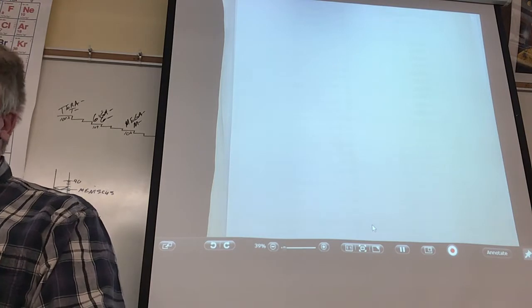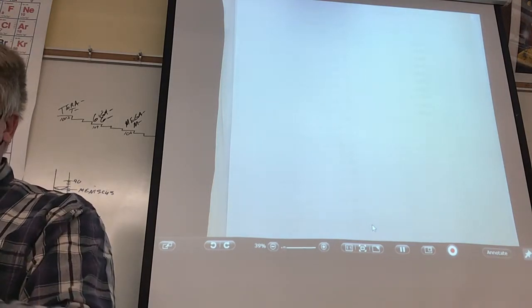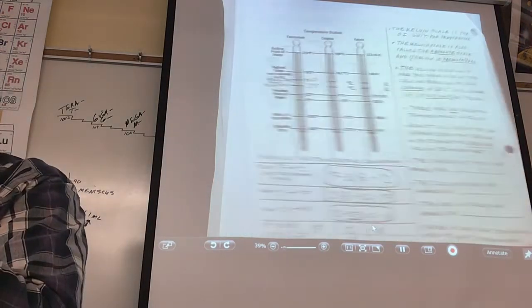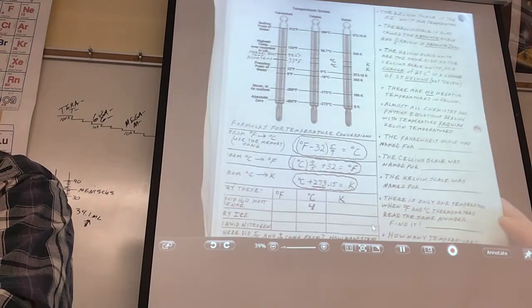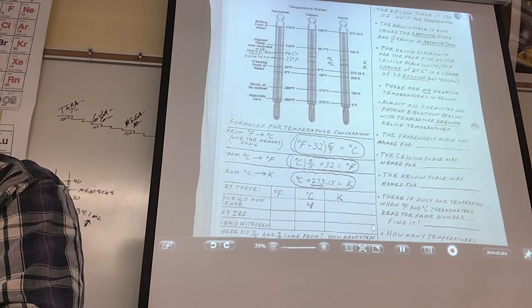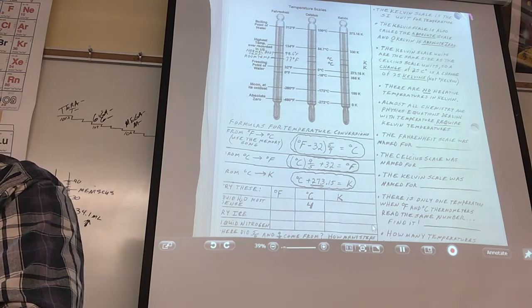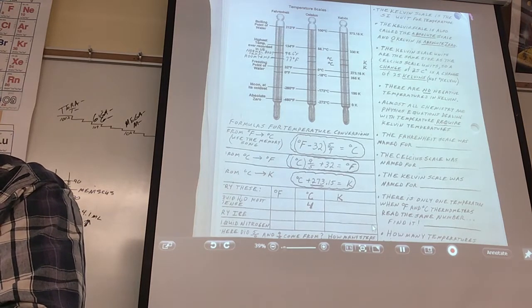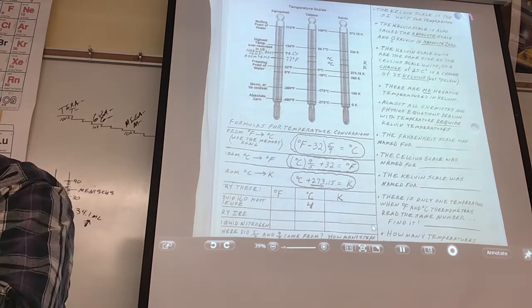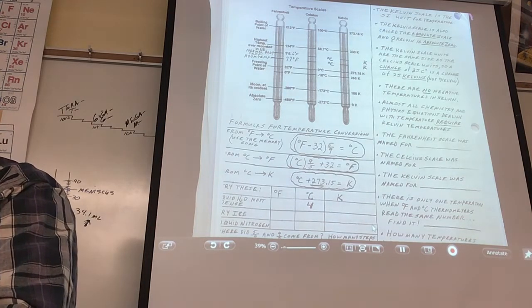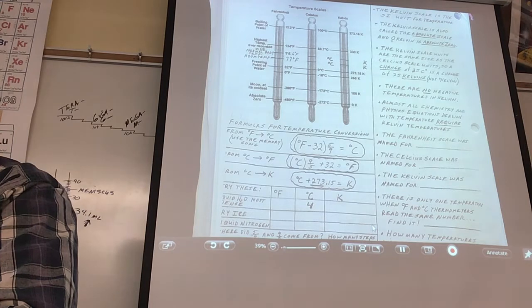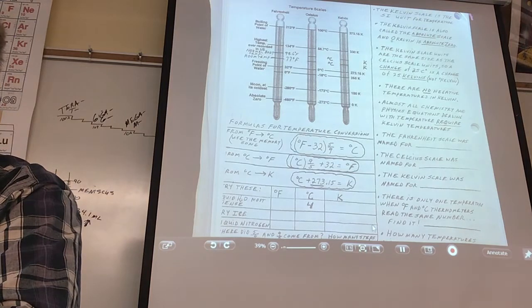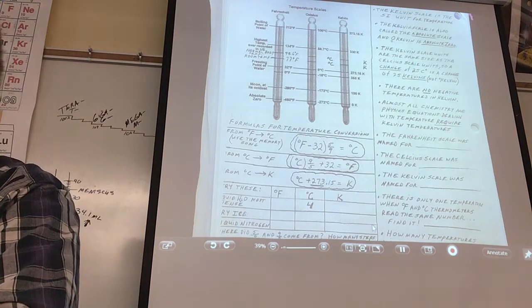Now, what I'm going to do is show you another part of the chapter, and here's some good news for you. The author spent 7.5 pages trying to teach how to convert different temperature scales. The reason he did that is he wants to show example after example after example. In about 15 minutes, maybe 20, I would have taught all of that, and I can see you not even reading those 7.5 pages. And I don't see why you couldn't go to your homework and say, I can do all those temperature conversions right now. So when we get done with that lesson, you'll have a whole bunch of homework questions you can do.